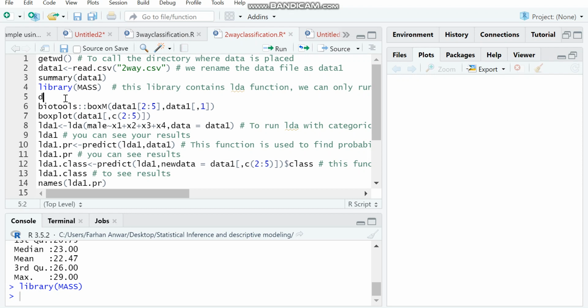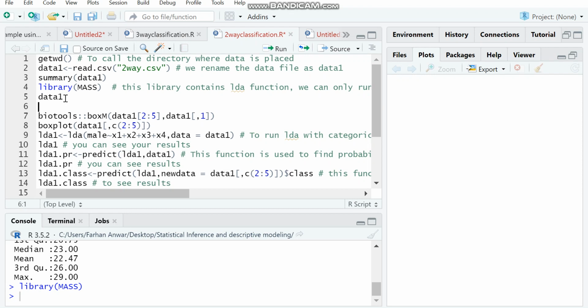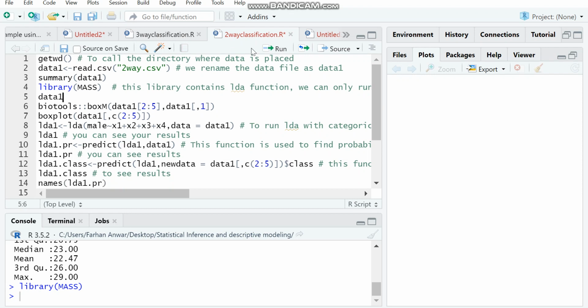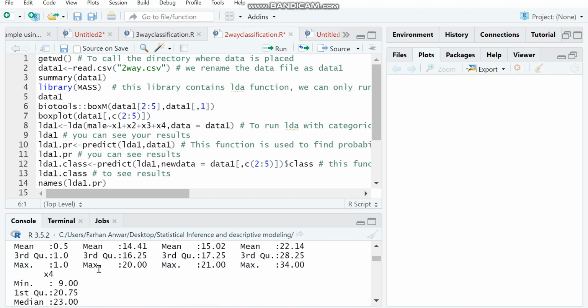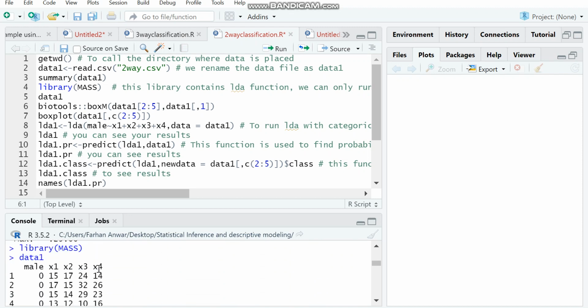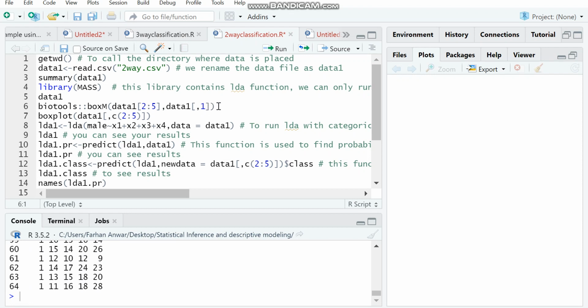Okay, so now I'll type in data1 to see what's actually in store for us. So this is giving me the complete data set, all of the values from 1 to 64. It has 64 values. Now I run my BioTools code.